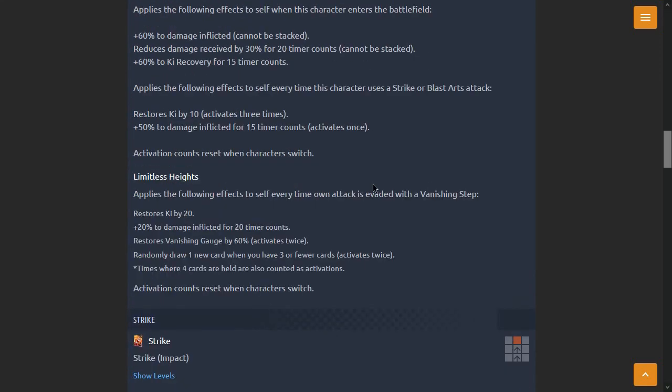So, and then the next one, Limitless Heights. So every time we evade an attack with a vanishing step, we restore ki by 20. We get 20% of damage inflicted. We restore our own vanishing gauge by 60%, activated twice. So it kind of works like the movie Vegeta. Do you guys remember the blue movie Vegeta that can transform Super Saiyan God? He can do that, because every time you vanish out, you restore about 50% or 60% of your own vanishing gauge. So it kind of works like that.